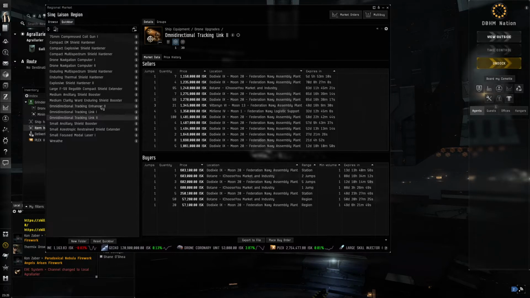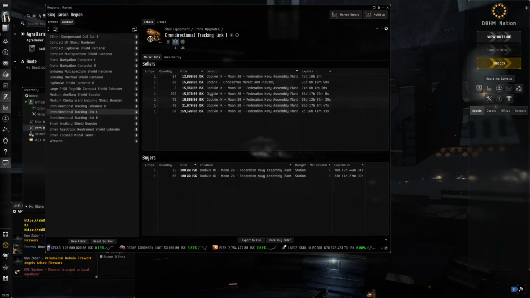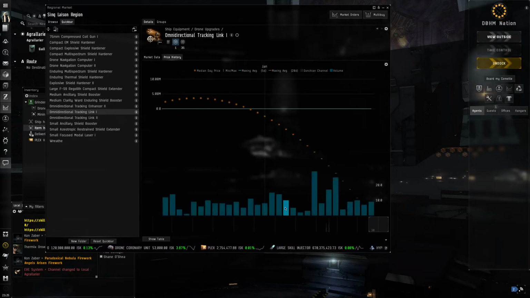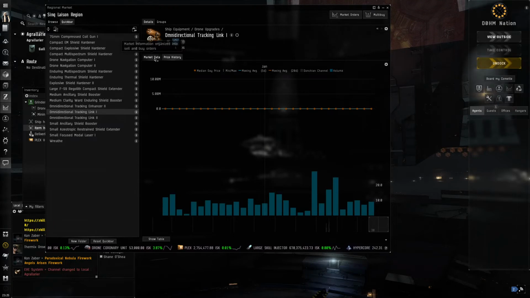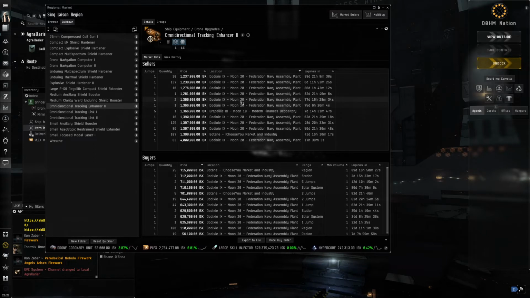And I've gone through and I've looked at most of these items. Like, this is an ideal item here, the omnidirectional tracking link 1. It's a little cheap, but let's see what the volume is on it. It's 10. So, honestly, this might not move enough ISK to justify taking up one of our slots. So we might have to look onward.